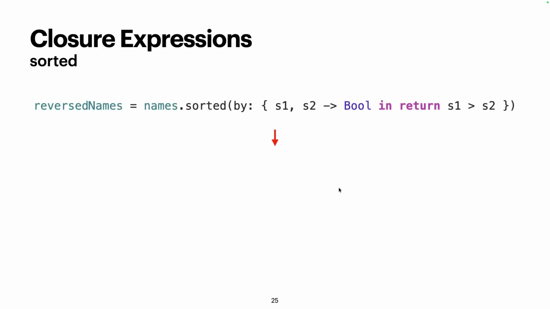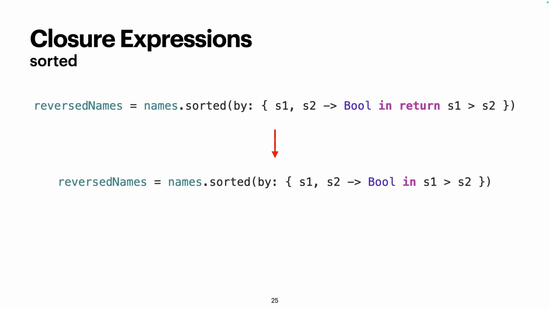Now we could do even better. We can actually drop the return keyword because the closure, this function, expects us to return a Boolean. So it knows that we're returning this. This is a Boolean, a true or false value, right? So we can drop that return since that's inferred. Now we could do even better. We could rewrite it using this weird syntax. We could say $0 is greater than $1. What does that mean? Well, $0 is in reference to the first parameter. The second one, $1, is in reference to the second parameter.